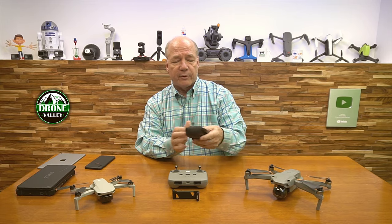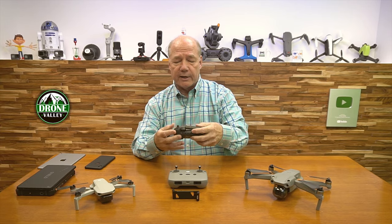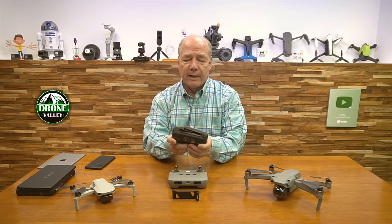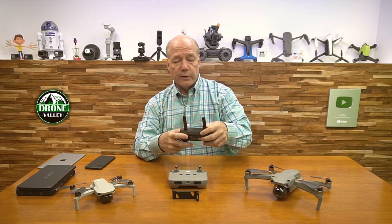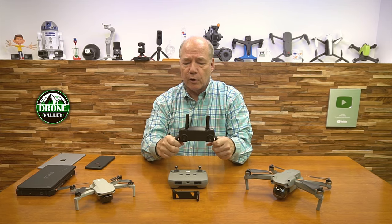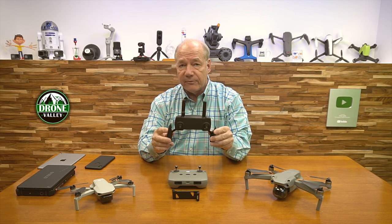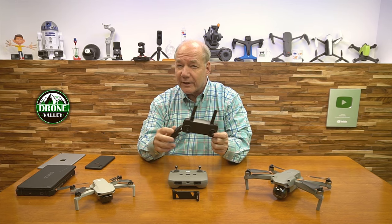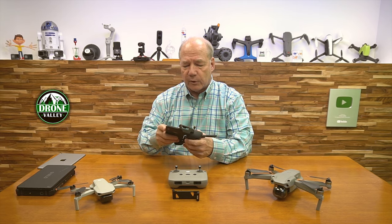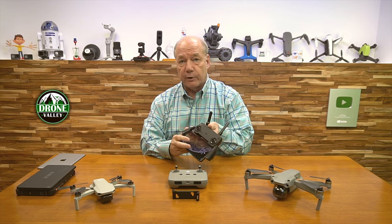When we had the Gen 1 controller, which came out with the Mavic Pro, this was a brilliant design. They actually built a controller that folded up tiny like this, so it was almost pocket size. But once you flip it out, you can see that there's a mounting on the bottom of it, and it was really designed to handle phones. Any of the larger phones that are in the market at the time, and even still, can fit in there without a problem. If you've got a really thick case on it, maybe you've got to do some modifications to the arms, but you essentially slid your phone in there, connected it up to the cable, and you're off and running.